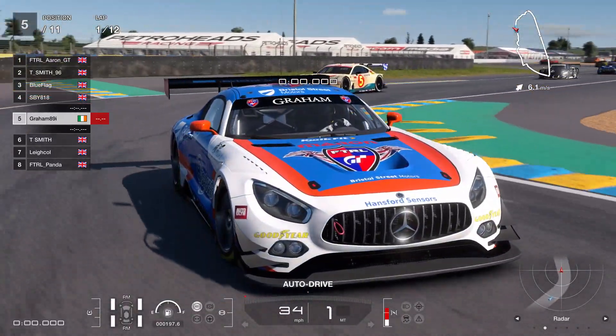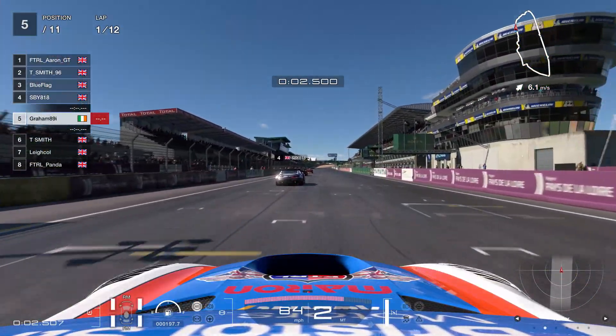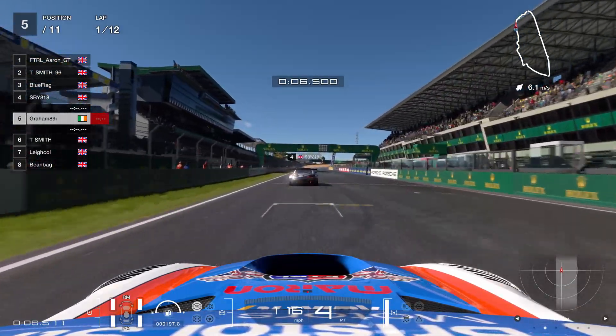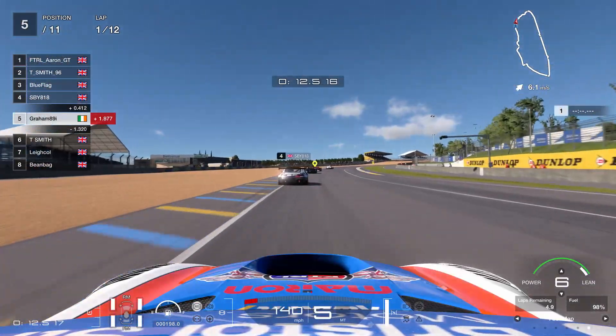I think we're only about 10 or so points ahead — I can't even remember who it was. Away we go. A bit of a decent start on T. Smith. Just really looking to try and settle in. You'll see the kind of flow this race goes in. It's all about fuel management. There's only about 6 laps of fuel in the car, so we need to try and make it to the end of lap 6 to pit.